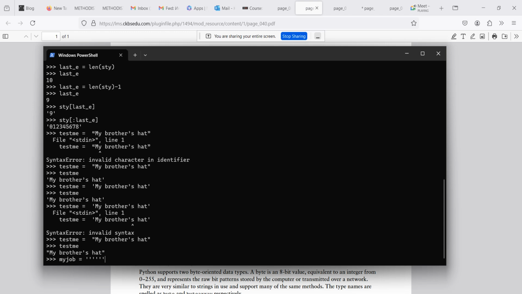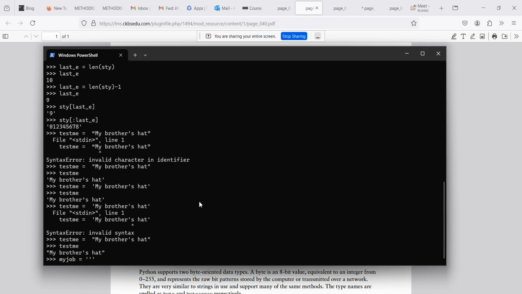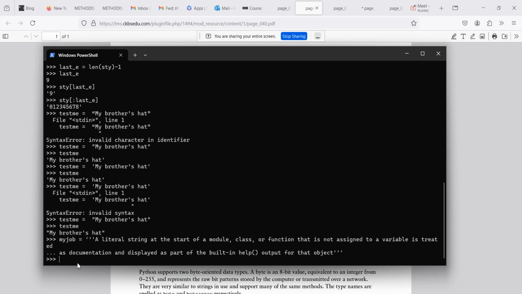In between them, I'm going to type whatever I want to type. Anyway, now I'm going to end with this one, triple quote 1, 2, 3. Now you can see that I've gotten multiple lines. So if I now write my code here, I say my job.